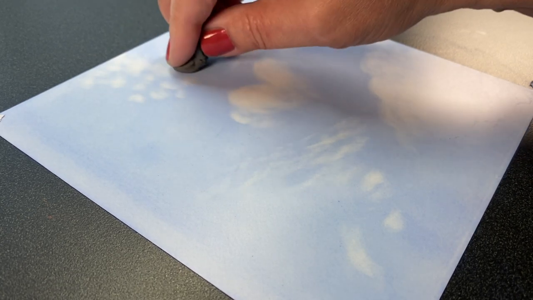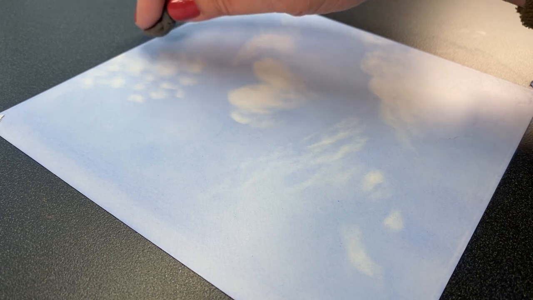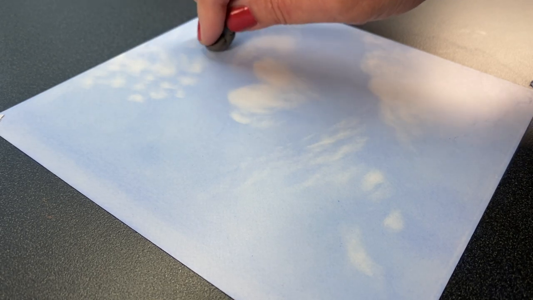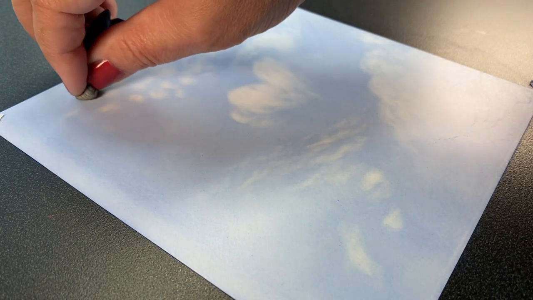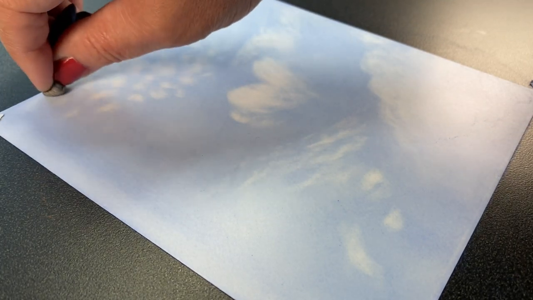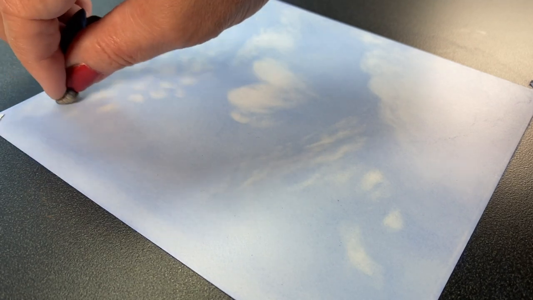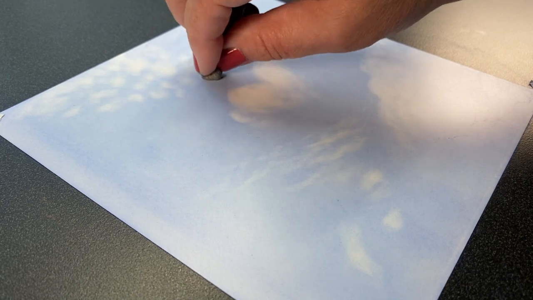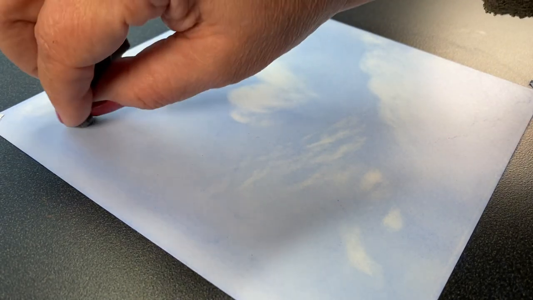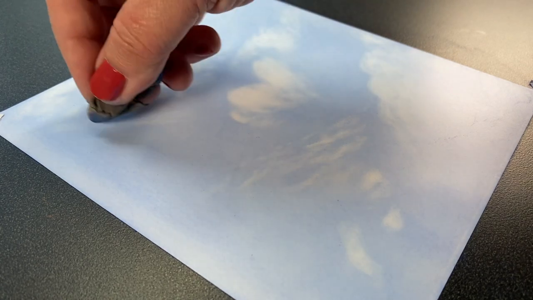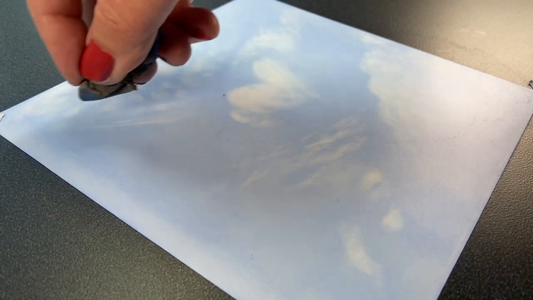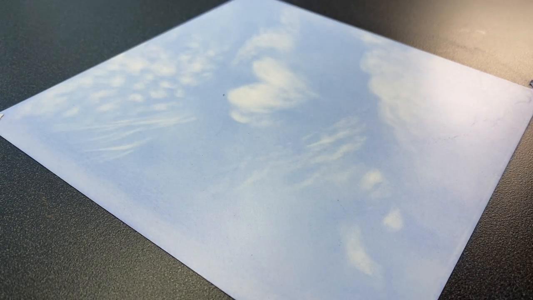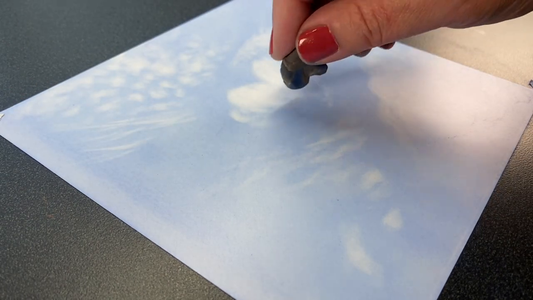And from time to time, you might get some areas that get too white. So just use the cotton ball that already has all that pigment on it and go over it. And you can lighten some. I wanted to have these others either wispy enough that they disappear or have them be blue enough that the white heart is the thing that appears. So if you're trying to put emphasis on one cloud, knocking the others back a little bit is really helpful.